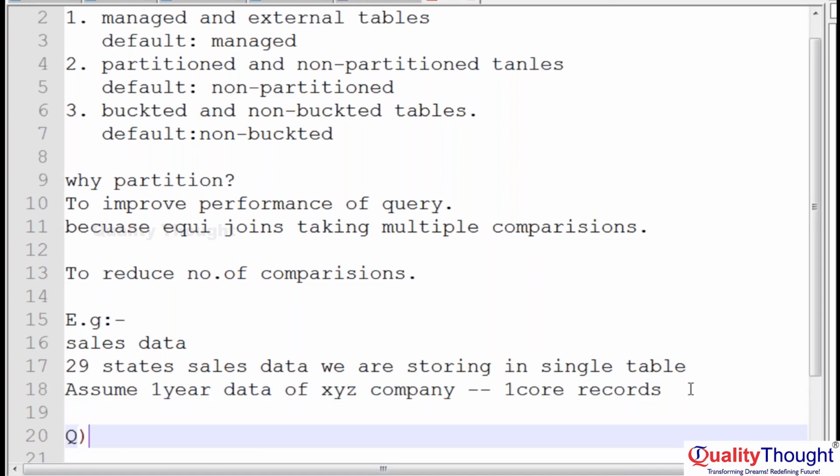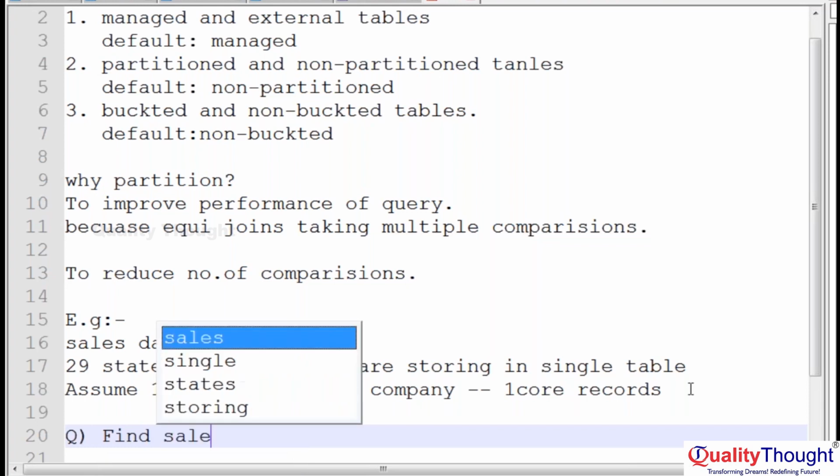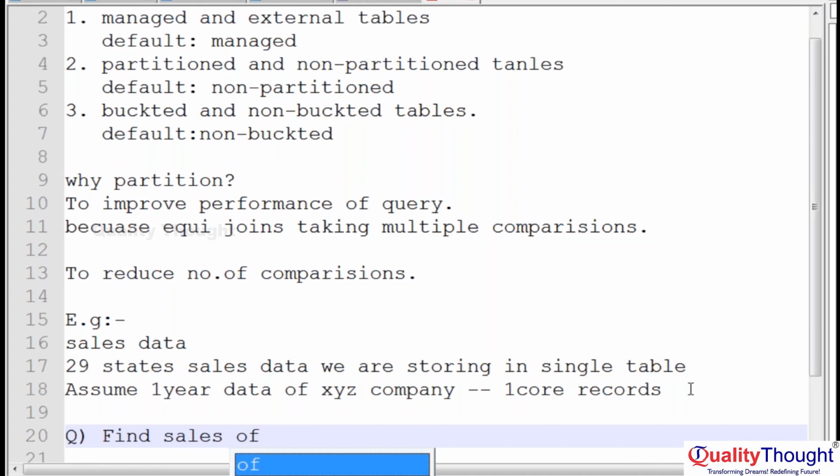The requirement is to find the sales of Chennai, or Tamil Nadu state.